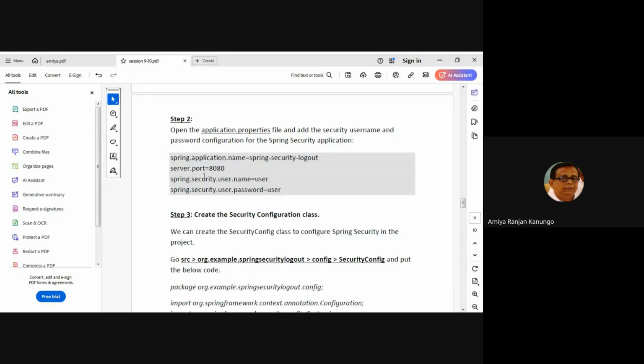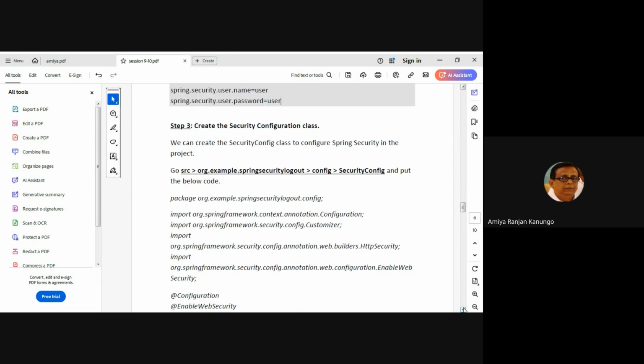That is the reason why these parameters are set in the application.properties file, so that the application will allow this user to log out from the application properly. When this particular user uses the logout form, he will be allowed to come out of the application properly. So this is the application.properties file.